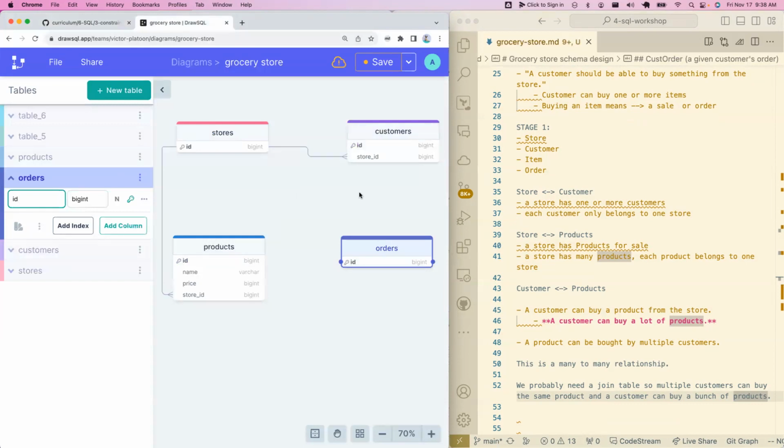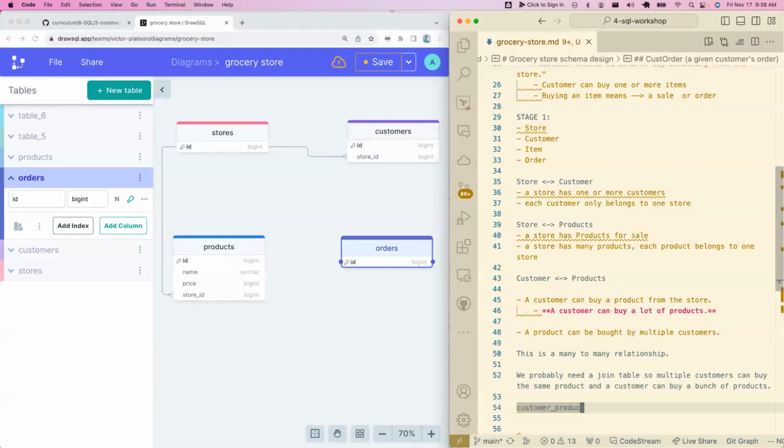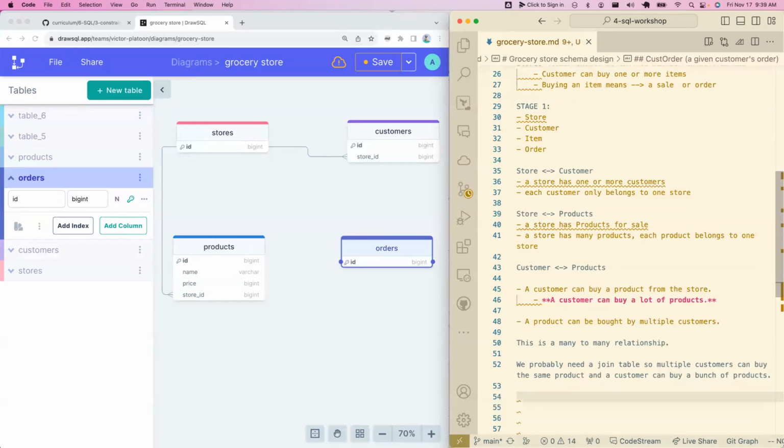Yeah, because normally you name a join table something like customers or customer product of the two things. But that's a little weird, and I think not very intuitive about what that table represents.